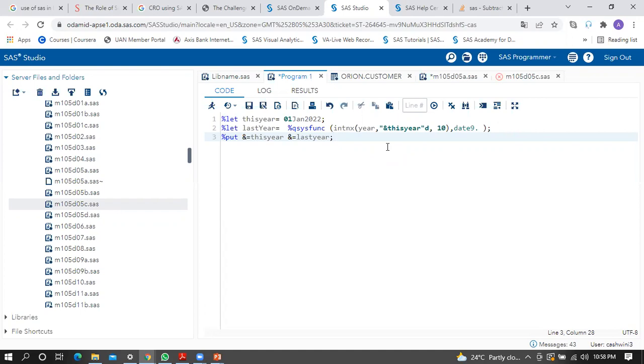It depends on when you are going to use these dates in your data. Suppose you have data, you can use this last year in that scenario, that ampersand last year. If you remember that report where you had no values because the current date was showing 2022, instead of that you can use this calculation prior, and accordingly you can use this date in your program.